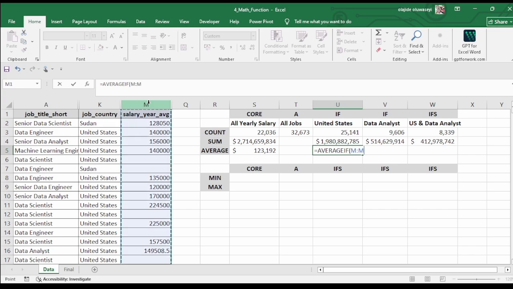These are criteria. The criteria is what? United States. The criteria is in quotation marks, United States. Don't forget that.